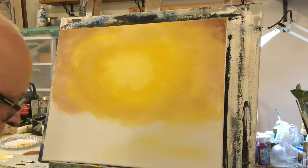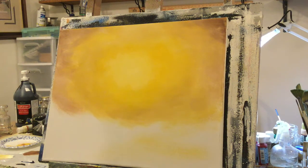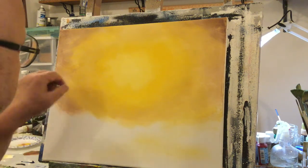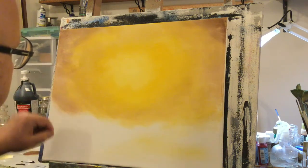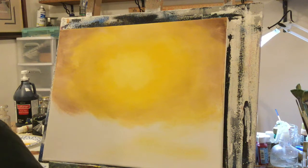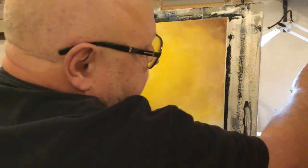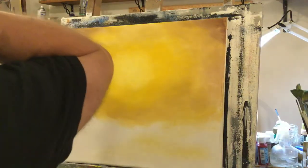Now, I'm going to start adding trees. Now, you can add trees however you want. I'd add a bunch of trees, probably, before it's all said and done. But you can either paint the branches first. And I'm not too worried about this part being blended too much because I'm going to put trees all up in here. But let's start off with some background. Let's just stay with a 1-inch brush here.